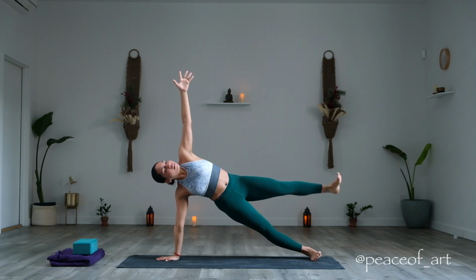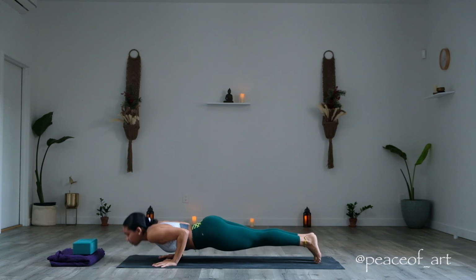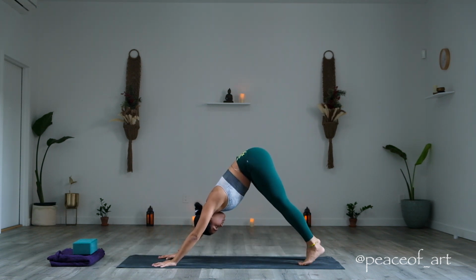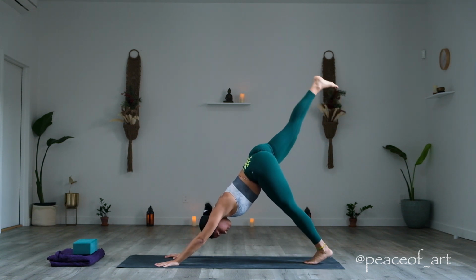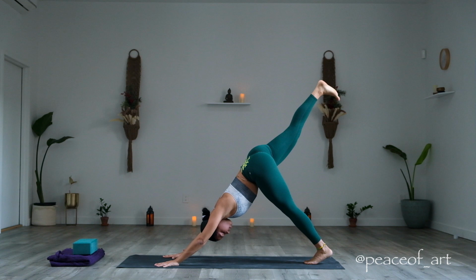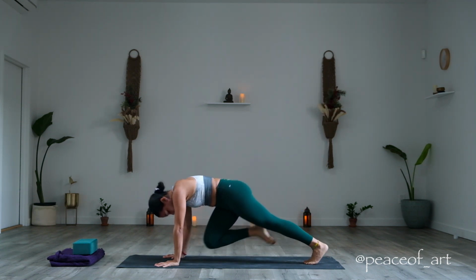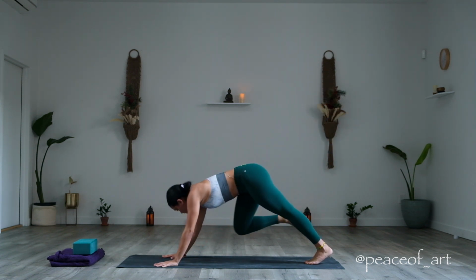Beautiful work. Inhaling ourselves back to plank pose and then moving through a chaturanga, we'll meet back into our downward facing dog. Nice work, you got this. Inhaling the right leg up and back to a three-legged dog. We're gonna exhale to draw the right knee towards the left wrist. Inhaling the right leg up and back. Exhale the right knee towards the right elbow.